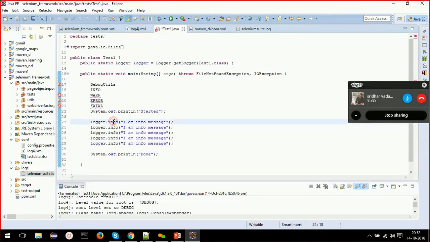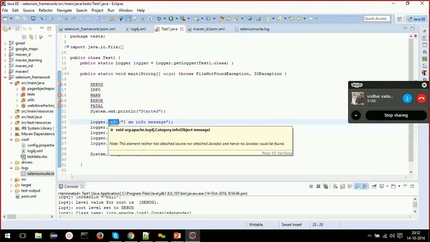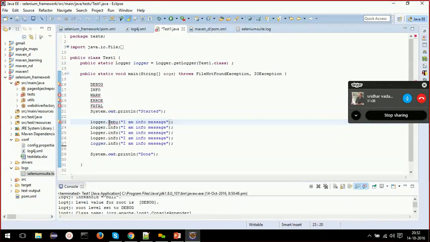First one is debug, info, warn, error, fatal.